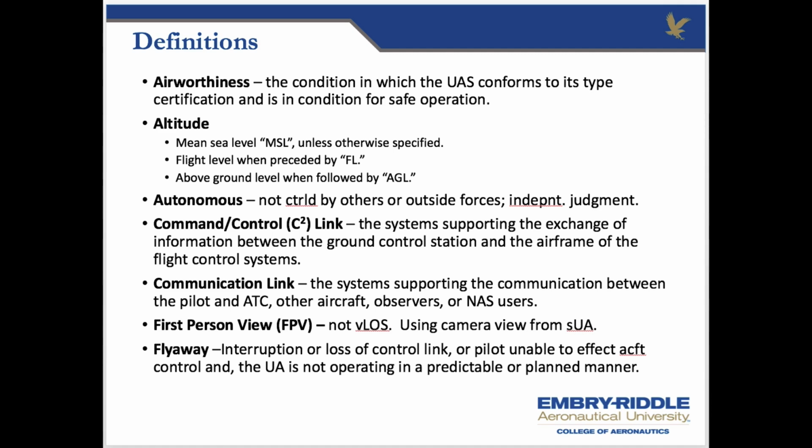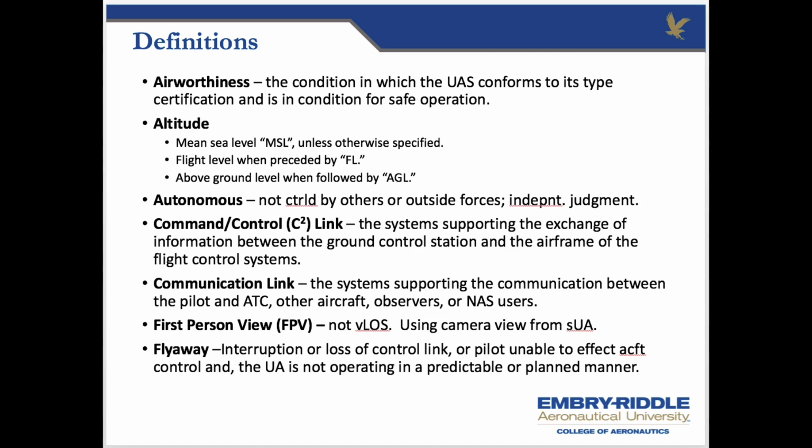First person view is something you've probably heard or seen, definitely with the advertising of first person view goggles that have been out there for programs you can put on your smartphone. But essentially, first person view for a small UAS is not a visual line of sight thing. It is essentially you're using the camera on board the aircraft in order to identify your location and the direction of flight that you're going. Can't be construed or misconstrued with first person view.